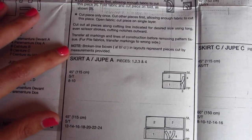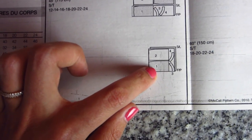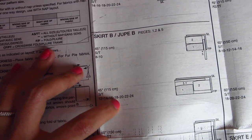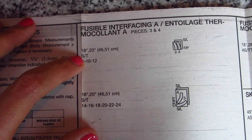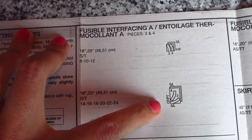You want to go through and say, all right, I'm making skirt A and I have 60-inch fabric — here's my pattern layout diagram. If you're making skirt B with 45-inch fabric and you're a size 20, that's going to be this layout here. It'll also tell you how to cut out the interfacing — for skirt A, there's interfacing for the facing. The fabric widths will all be the same, but the sizes are what indicate which layout to use.